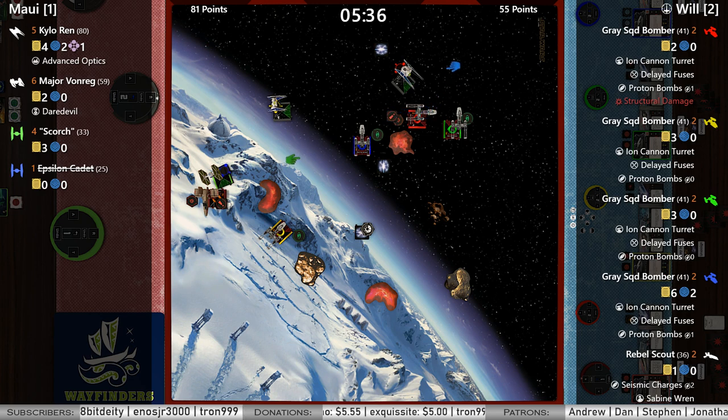Kylo really wants that red Y-wing. Let's give him back his force point. He's got a shield. He could just take that proton bomb to kill. I mean, he could potentially kill Green, and then Vonreg could kill Red. It's possible.